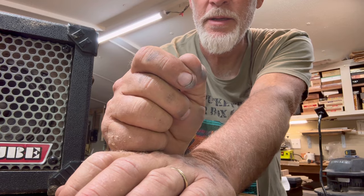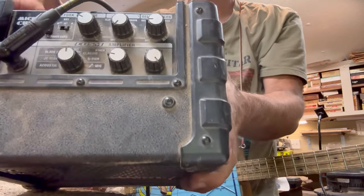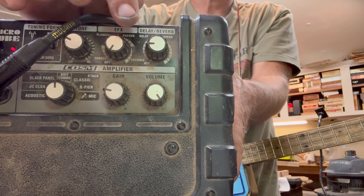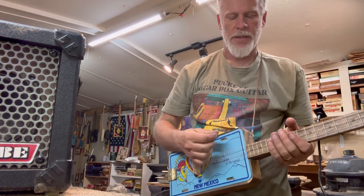Bend out there. That is not an effect. But what I like to do is I turn down the effect and turn up what they call the slapback. So it's just a single, real quick delay. Ta-da.